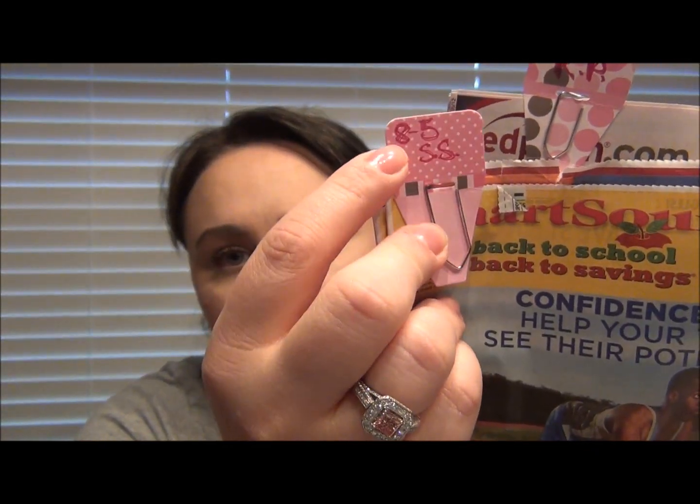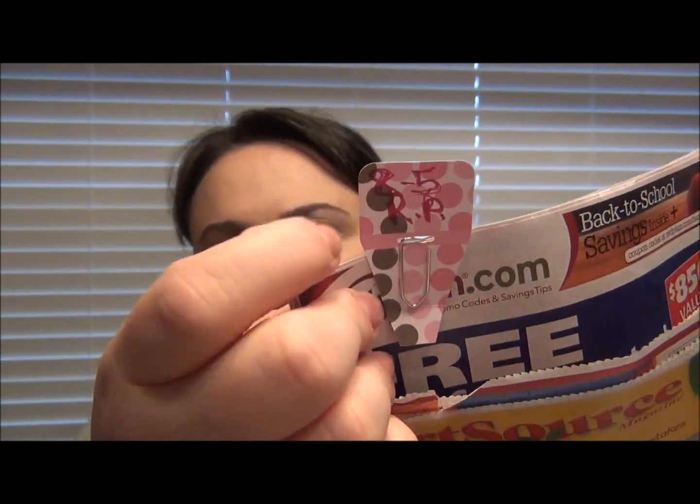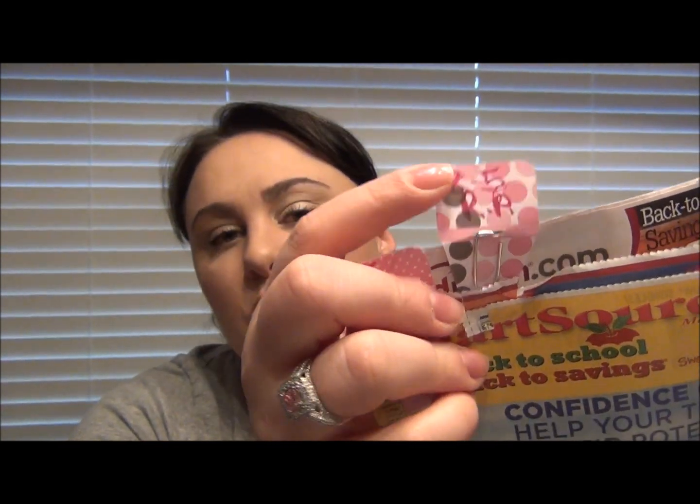Generally, the ones that I get from my neighbor Jacob and the ones that are delivered in the mailbox, I don't cut those out because I've already cut them out on Sunday. So what I do is I take them and I just save the whole insert and I label the insert. So this was 8/5 SmartSource. This was August 5th SmartSource and August 5th's Red Plum. And the reason I do that, I'll show you, you'll understand, because when these sites do the matchups, they are gonna tell you where that coupon came from that they want you to use for that particular item that is on sale that week in that ad. And it's a lot easier than it sounds.